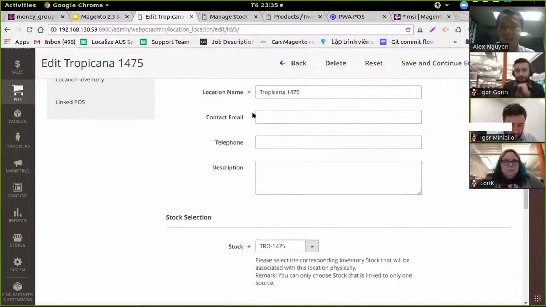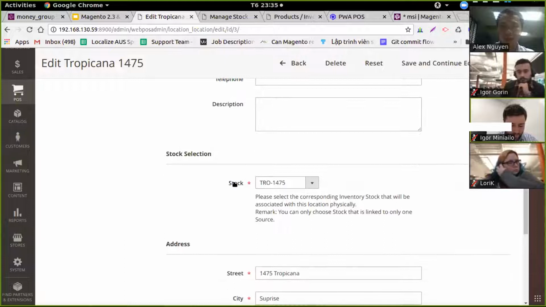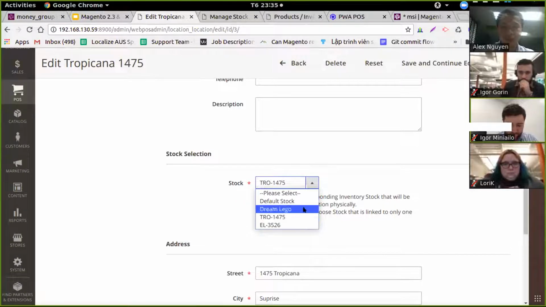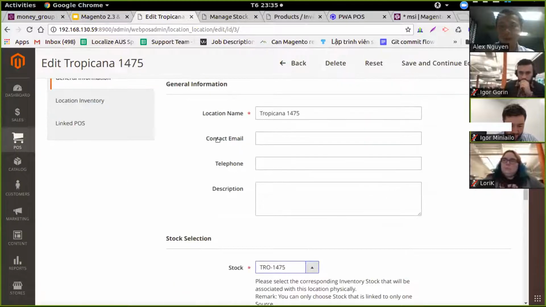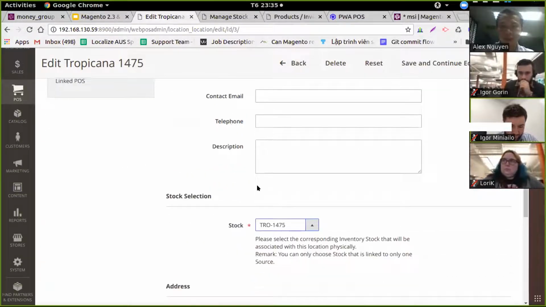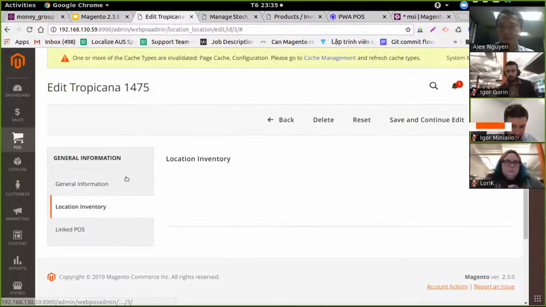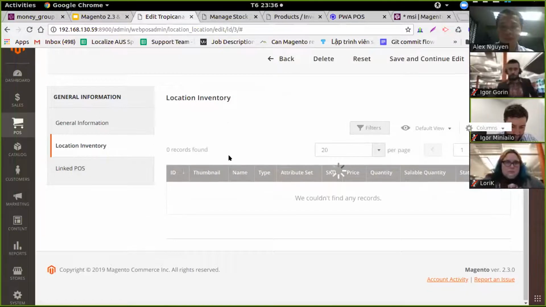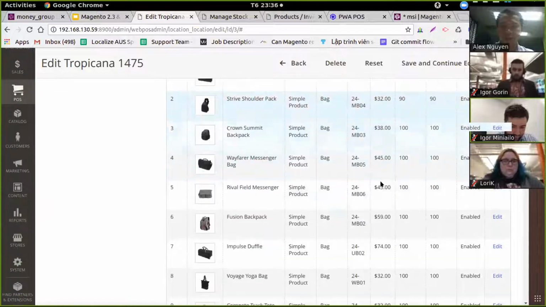Yeah, you can see this POS location connects with a stock of Magento MSI here, and we can choose a new one. And after I link the location with a stock of Magento, we can see the level of inventory here we get from the Magento stock.